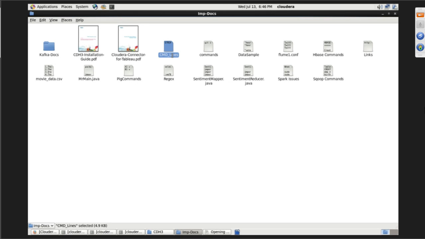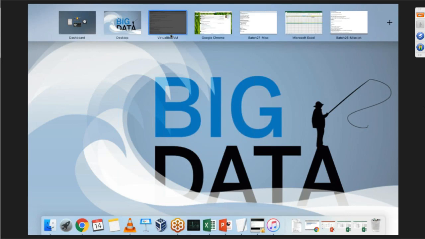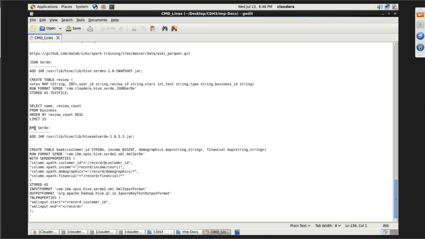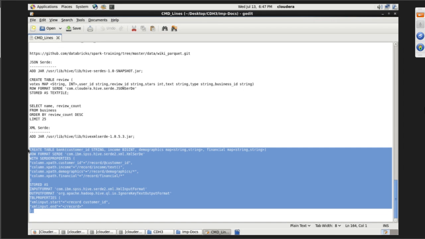Inside that, for XML, I would have used some jar file and the same XPath, but loaded the table in a different way. But that's not the way you're supposed to do it now, because it takes a lot of time to parse your XML data. Now they have given direct XPath usage to parse your XML data into normal text data. So I don't recommend the XML SerDe; rather, directly use XPath and load your data into your Hive table, right?